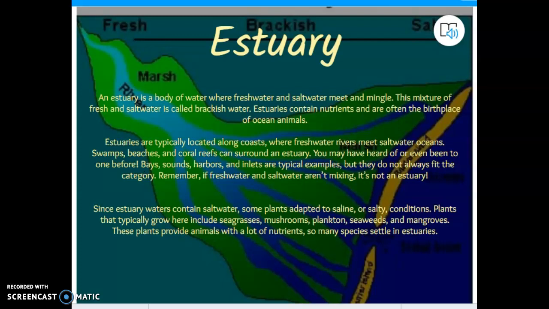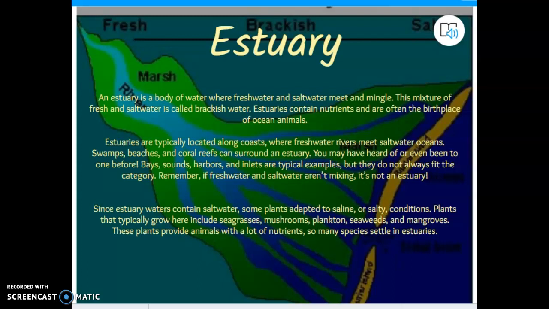In order to live in an estuary, you have to have a very special adaptation as a plant and as an animal. You have to be able to survive in fresh water or salt water. Because remember, we have tides in the ocean, right? When the tide comes in, that means the ocean's pushing in the water and the estuary is saltier. When the tide goes out and it is low tide, the river is still flowing, and that area has more fresh water. It's still a mix of the two, still brackish, but it's more salty or less salty, depending on what time of day it is.